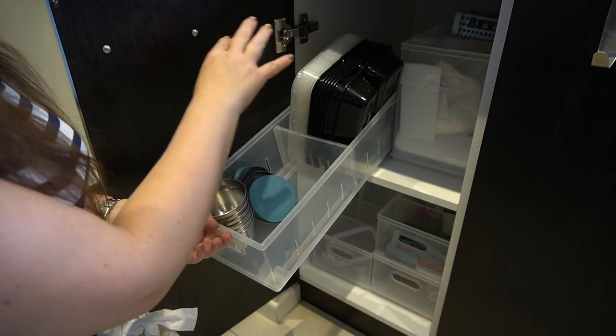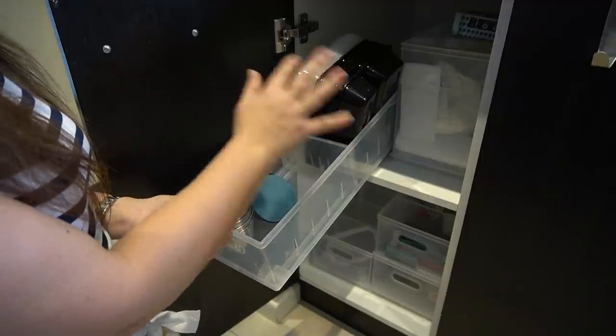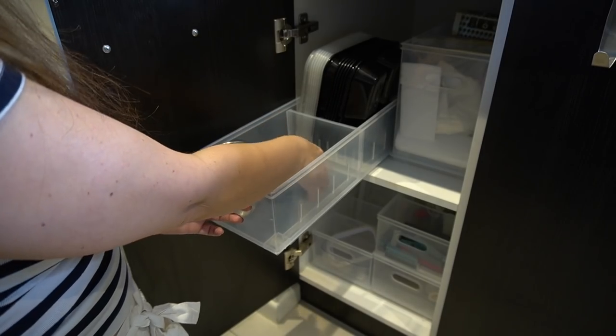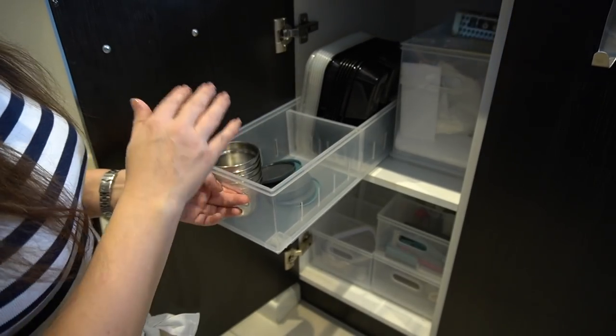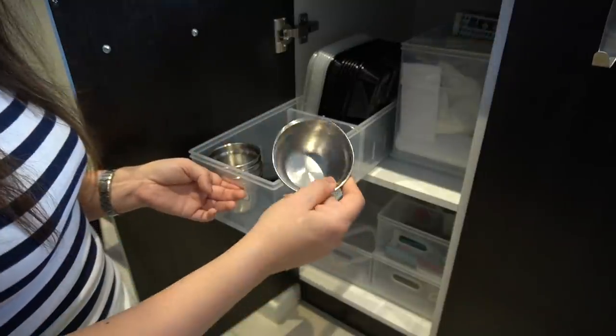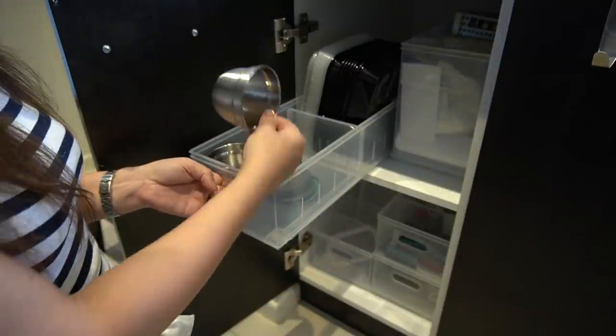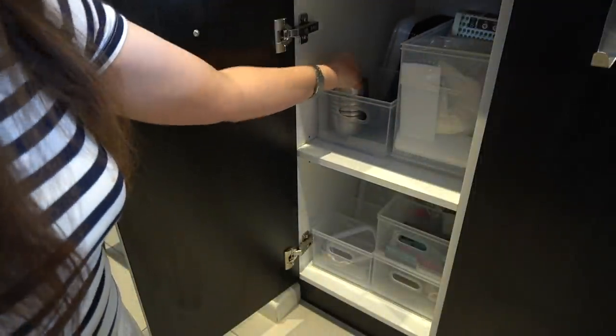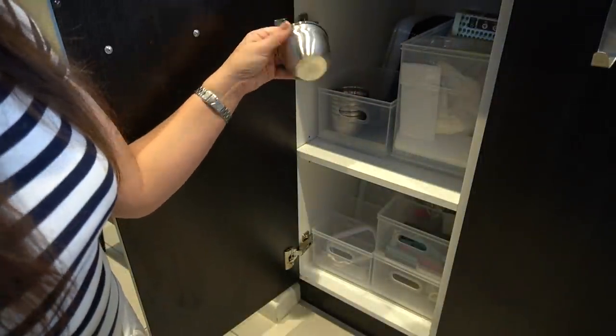Then in this one, there are just the meal prep containers in the back that I use for meal prepping. I use these for lunch boxes, just food storage in general. And then in here, it is just where we have the lunchbox-sized containers. The lunchbox ones are in use at the moment because the kids are at school. And then these ones I just use when I prep up Freddy's little food dishes. Love those. These are from Kmart. I think they're in the $1.50 section.